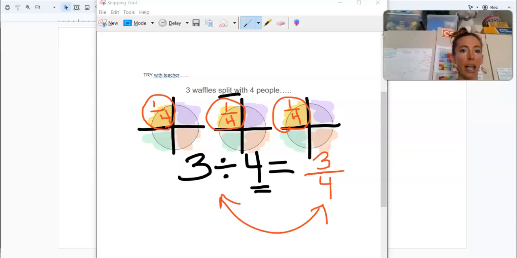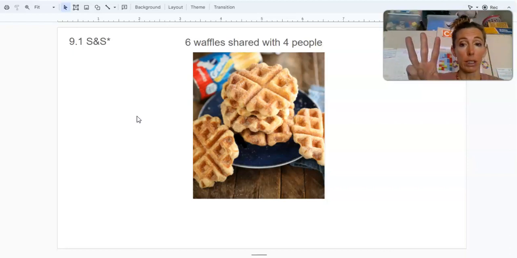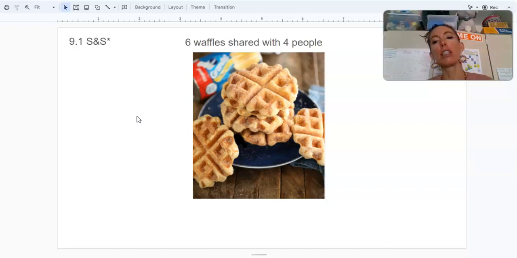Interesting. Okay, so now you're going to go ahead and step it up just a little bit more. So now on your own, you're going to go ahead and say, all right, well, that was with how many people? 4 people? Okay, what if I go here? I'm trying to move this, moved it. Now you're looking at, instead of 3 waffles, now we have a plate that has these beautiful, not 3 waffles now. Now it looks like we have 1, 2, 3, 4, 5, 6.